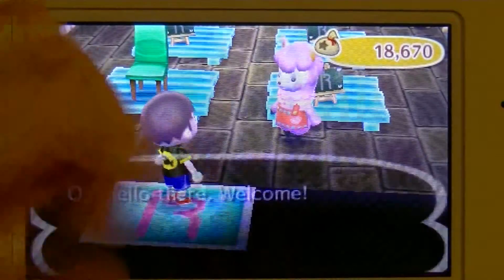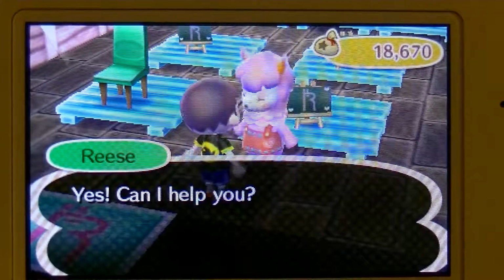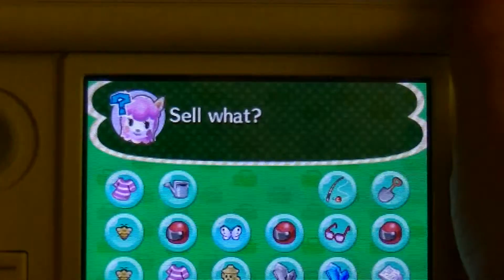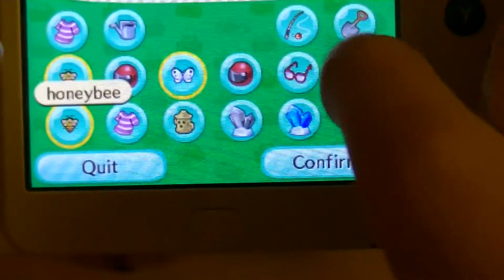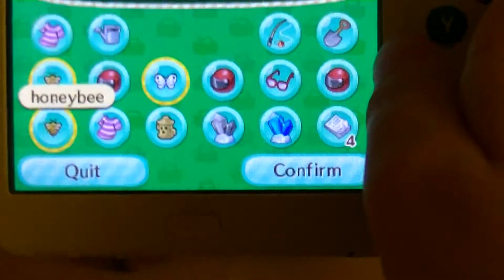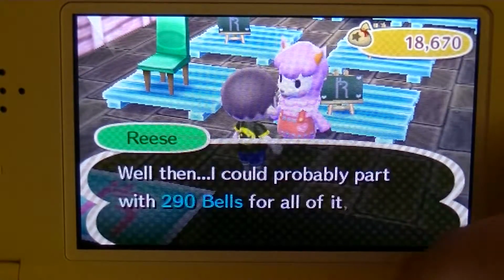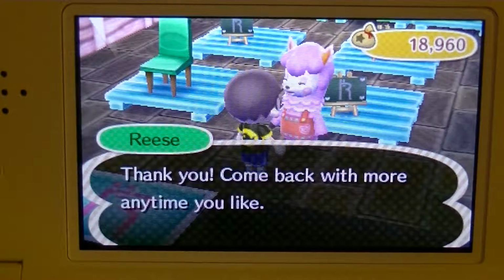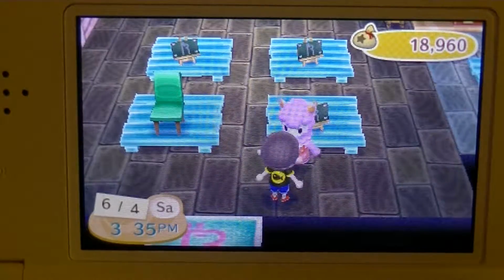Oh, hello there, welcome. Hello. I would like to sell. I brought in 2 honeybees. And that's all. Let's start crunching the numbers right away. Well done, I could probably part with 2. What? I'll take it, but it's not very good.